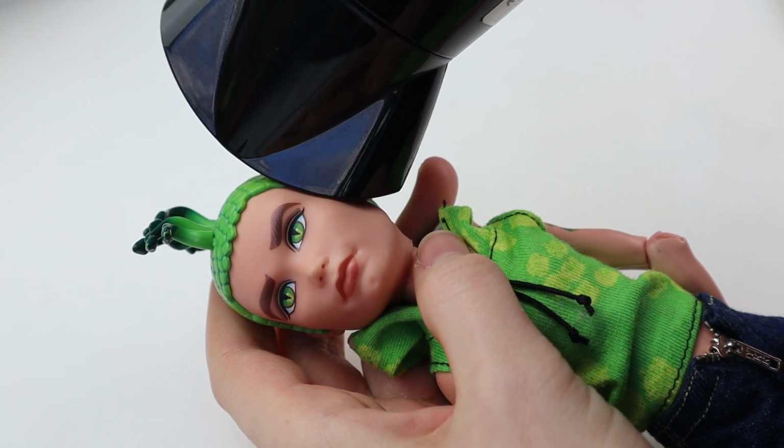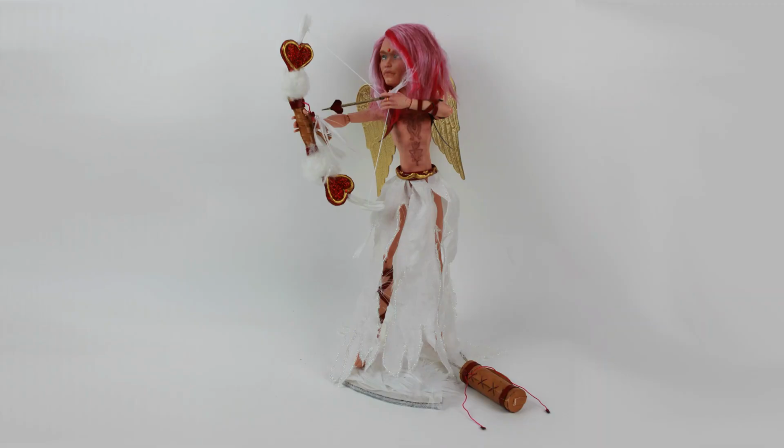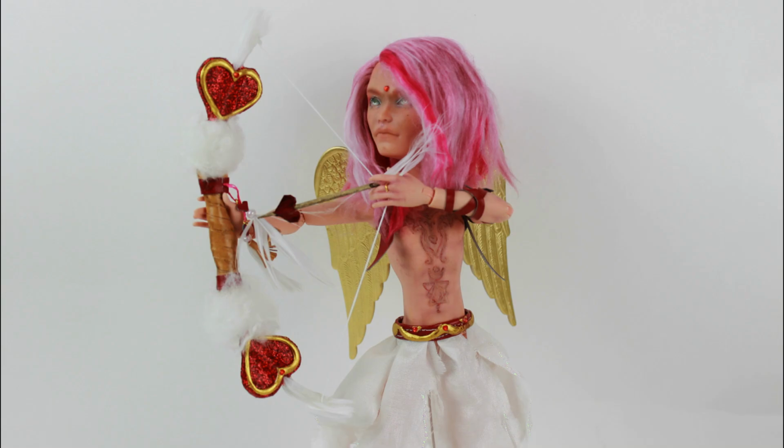So this is what I started with, and this is the result. Fine, okay, he is pretty cool. I love the scarifications and the arrows, and I'm pretty happy with his face up. Now he'll need a kind and happy family. I'm so looking forward to making it.